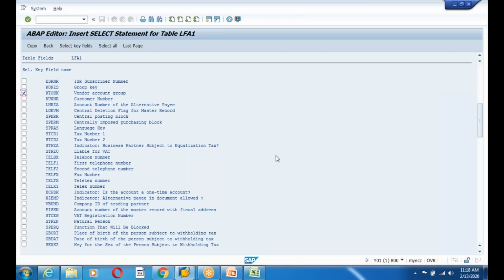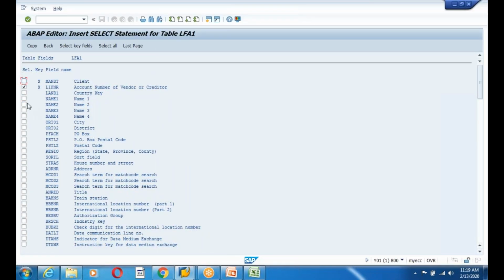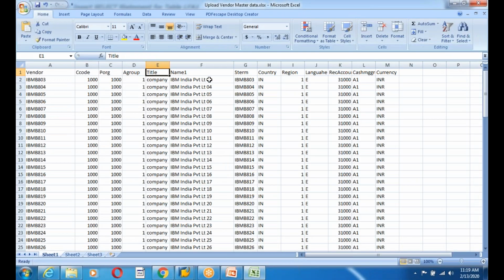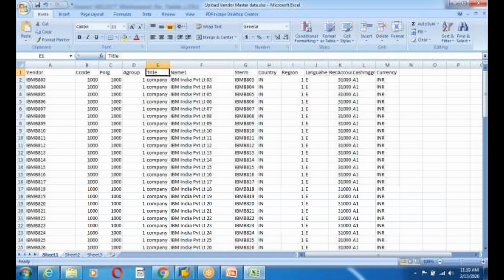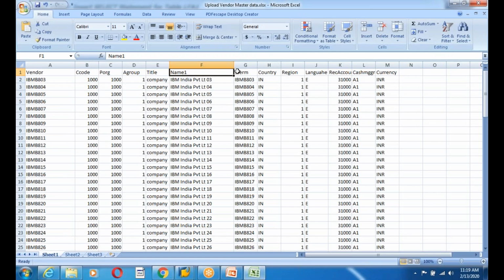Then title, maybe I will select here, guys. So I have name one, and I have country land one, and do you have city? City we didn't enter. Search term, you can see there is SORTL. This is the search term, and also country.